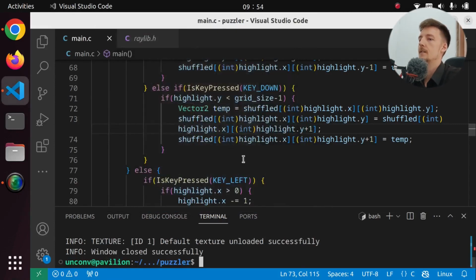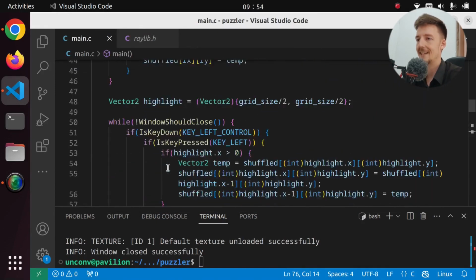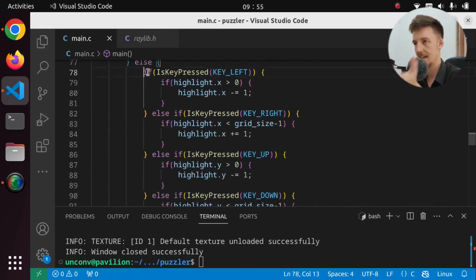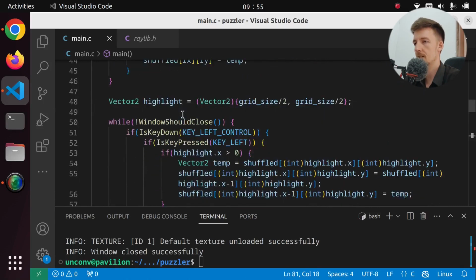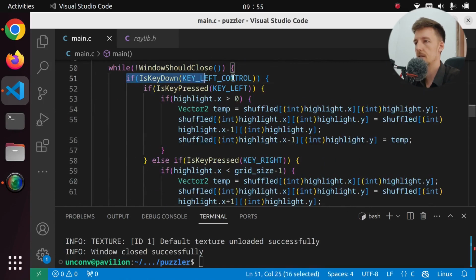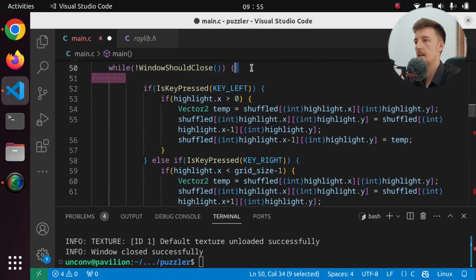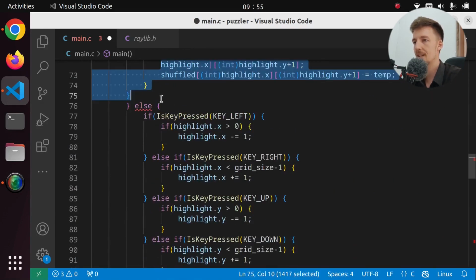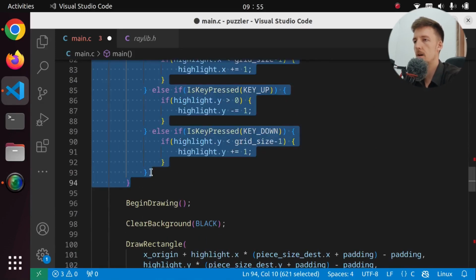Okay, so I guess we don't need this if-else block. We have to have that in each of these. Okay, so that means we take this if and we move this one indent back, and we can remove this part.